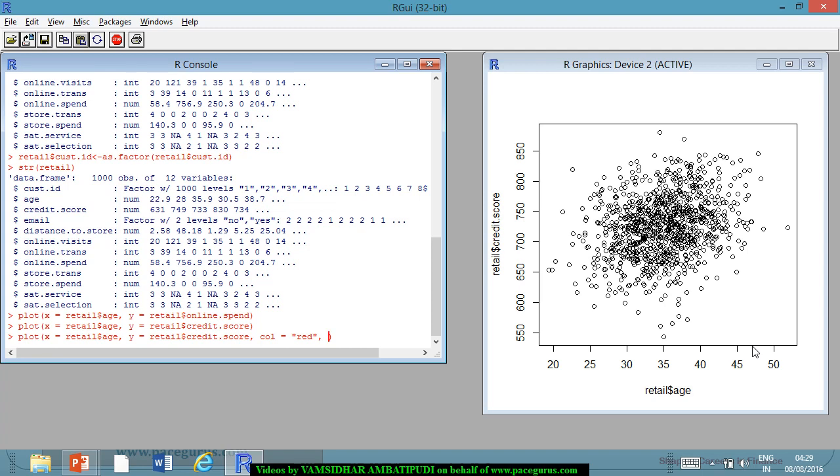I can give the range, or I can use main, which is the heading for the graph. The heading is age versus credit score.